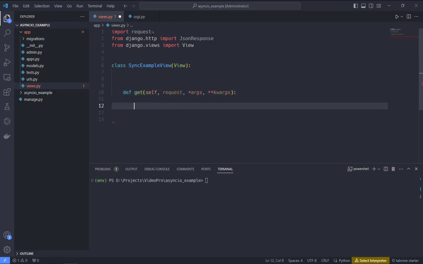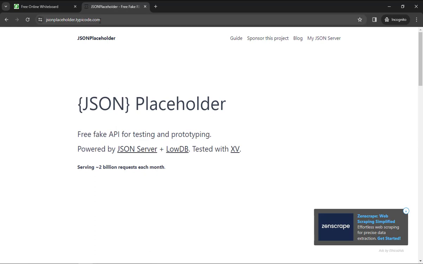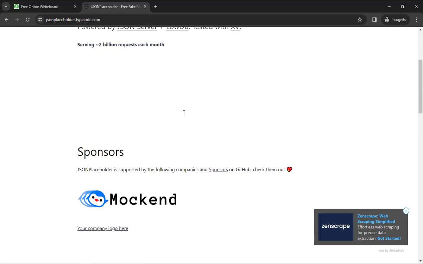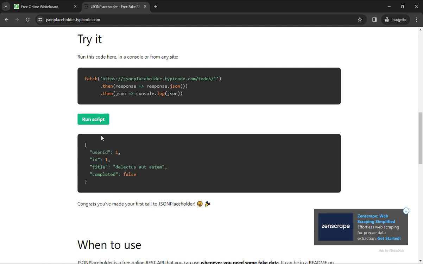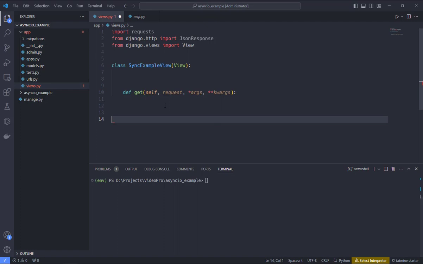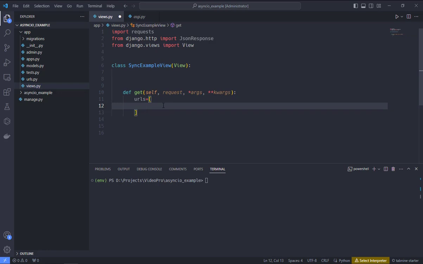So in case of URLs, we are going to make an API request for sample fetch data. For that, I'm going to use a JSON mocking API. You can get it from here, jsonplaceholder.typicode.com. What you're going to do is just copy this one. This will give user data from here. So this is for creating a sample API request. Let me copy this and add it in URLs.